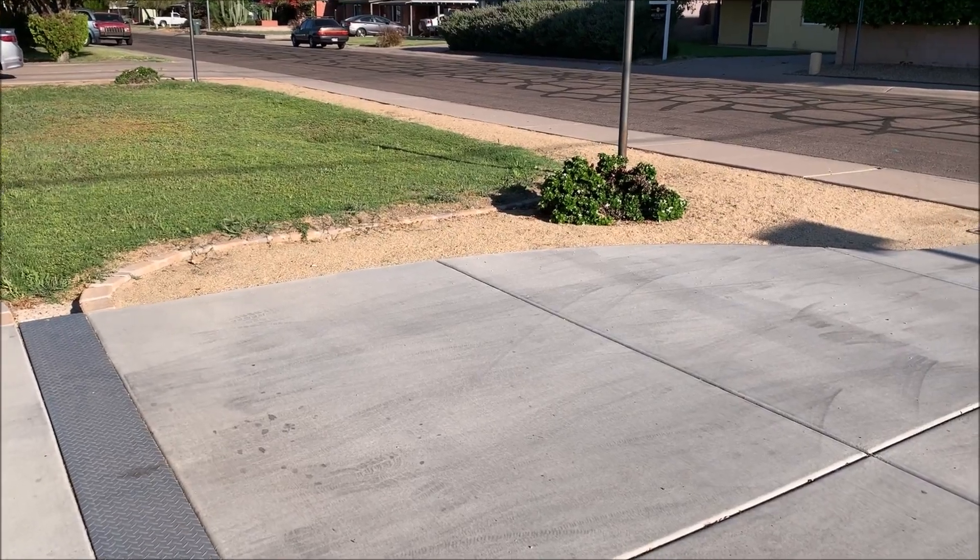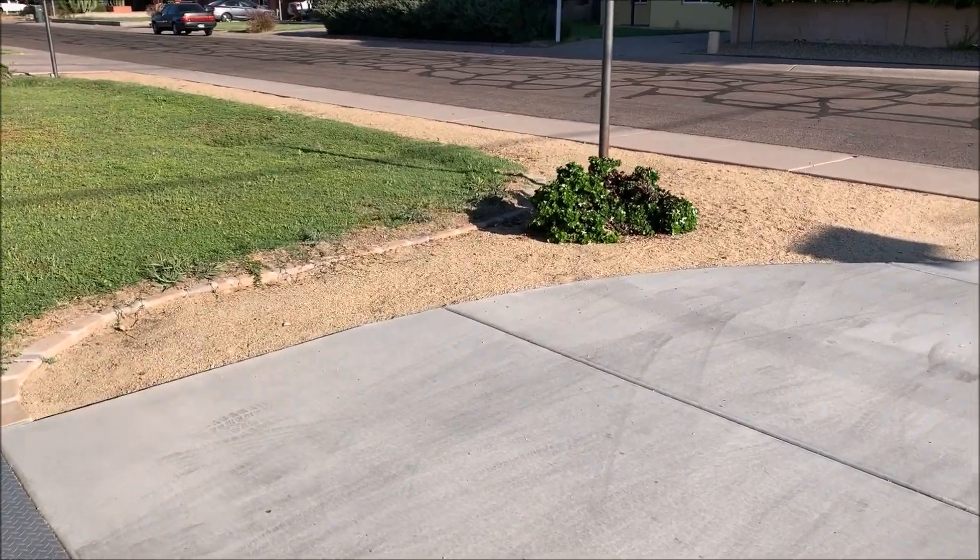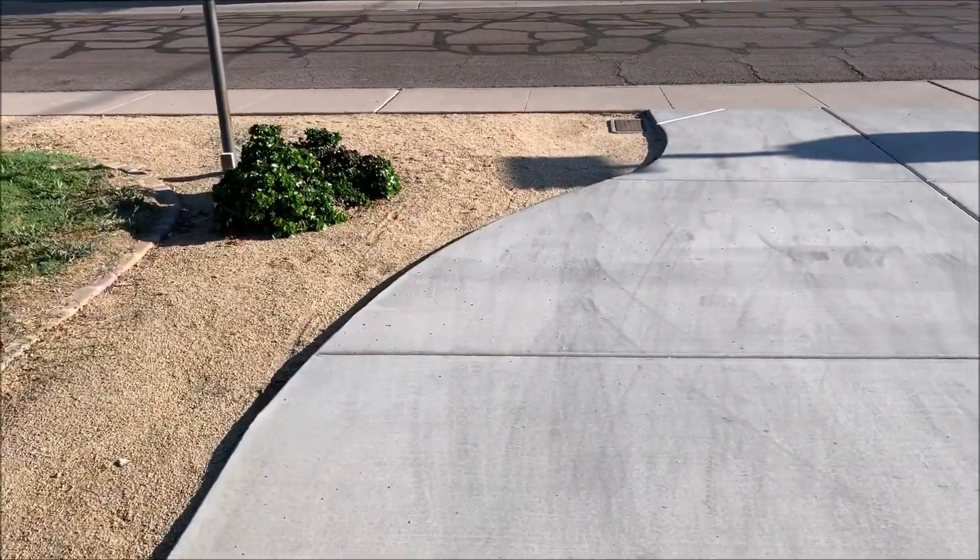Good morning. It is bright and early on Monday morning in Phoenix. I am out in my front driveway because I have a contractor stopping by in about an hour to get started on a project I've been wanting to do for a while here. I'll show you a little bit about what I have in mind and then hopefully he'll let me do a little time-lapse video of the process itself. There's a little background noise from the street next door, but this is how the driveway is currently set up.